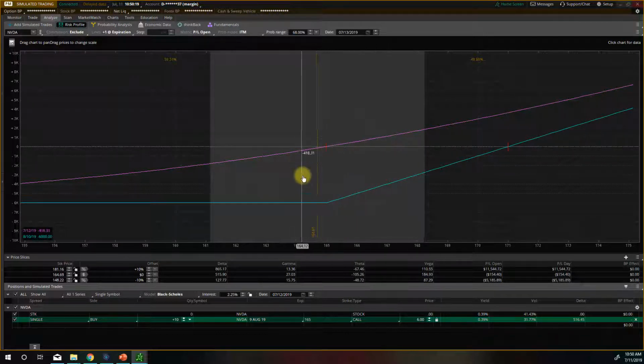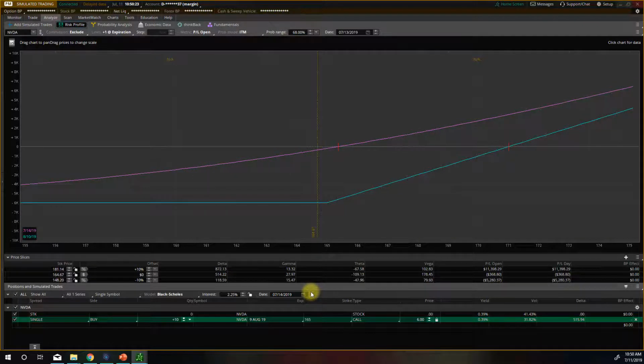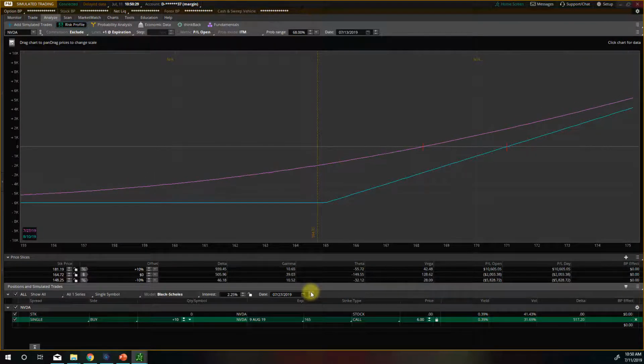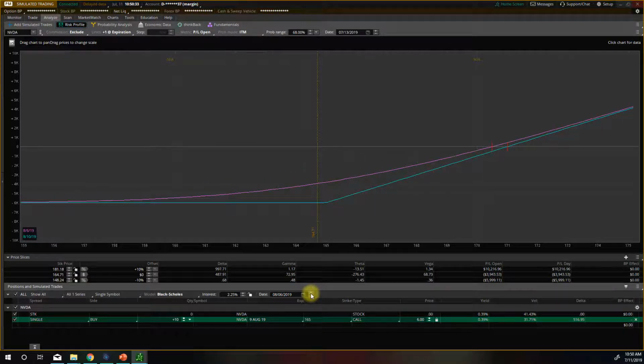So to see it move, let's come back down here. I'm going to advance the clock. Now watch the purple line. And as I click, you'll see that with each passing day, it's getting closer to the expiration graph in blue. So that means we're going to get different answers.